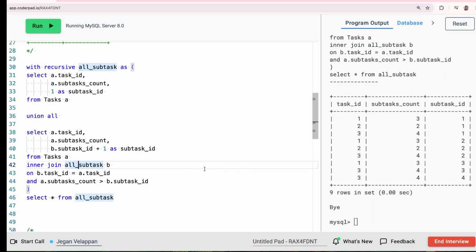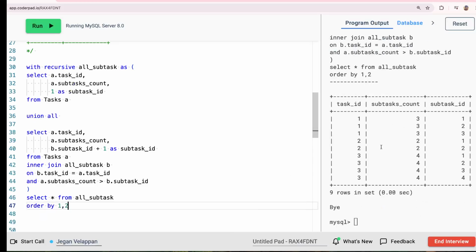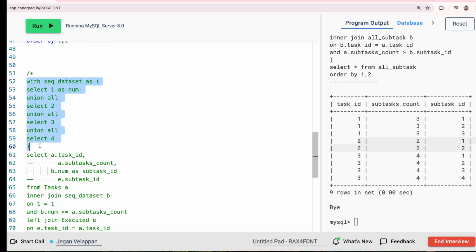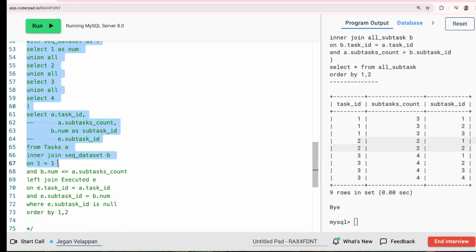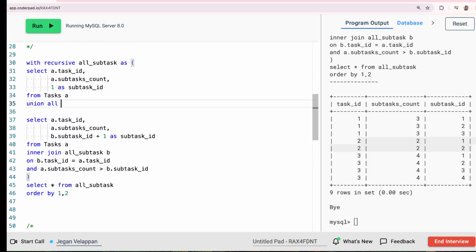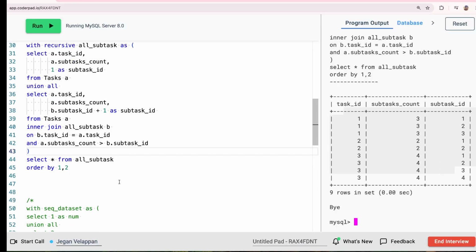Yes. So if I do the order by, much easier, order by 1 comma 2. So for 1 we got 3 records, 1 2 3. For 2 we got 1 2. So previously we created the hard coded one and then we went for it. Here we do a recursive part and then we finish that job. So now we have this task, and then easily we can go for the left join.